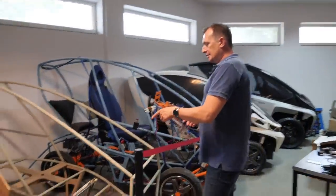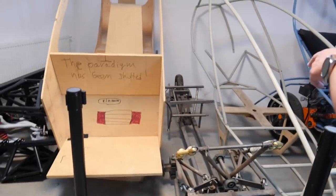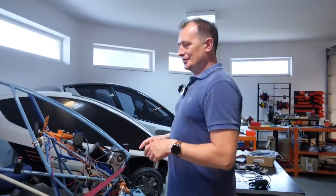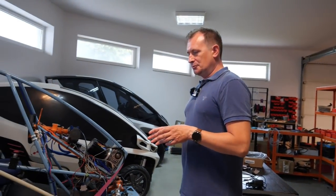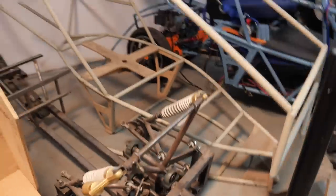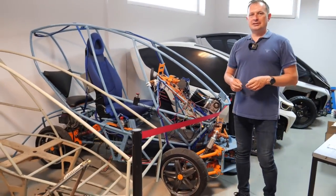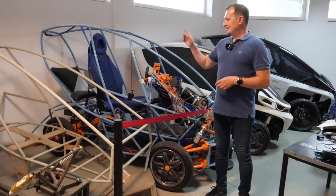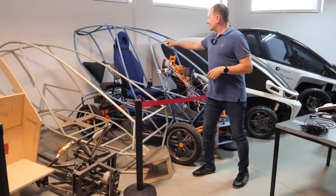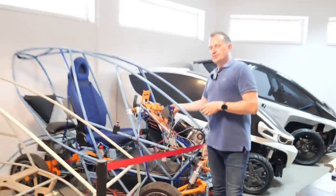This is our very first prototype that actually worked and drove. There's footage of my then seven-year-old son driving it — it was really special to see something you conceived in your brain actually working for the first time. This next prototype is our important test mule, which we gave a lot of suffering to — it was turned over several times, sometimes on purpose and sometimes accidentally, and it bears the beauty marks from that.